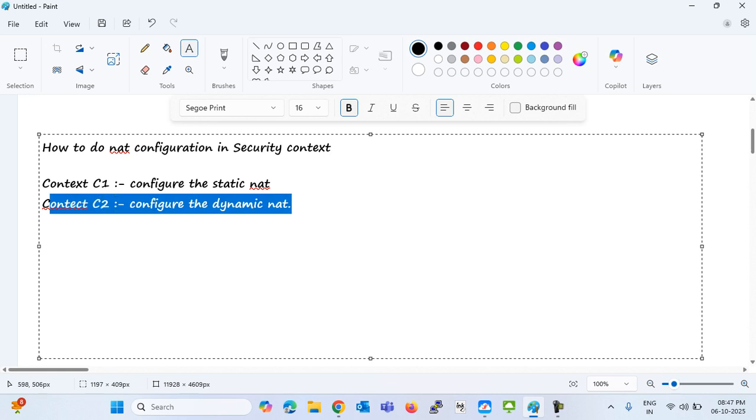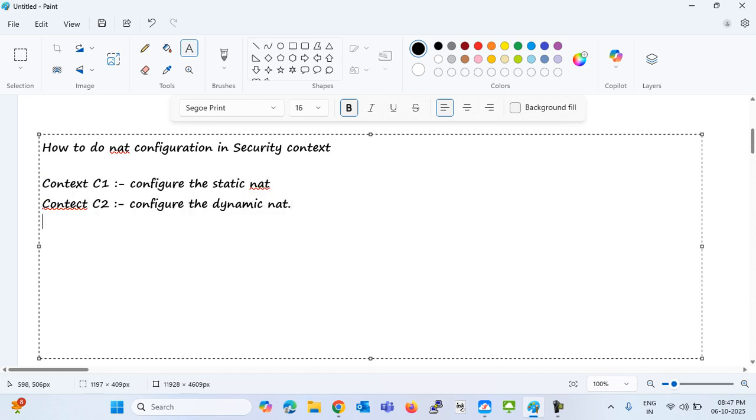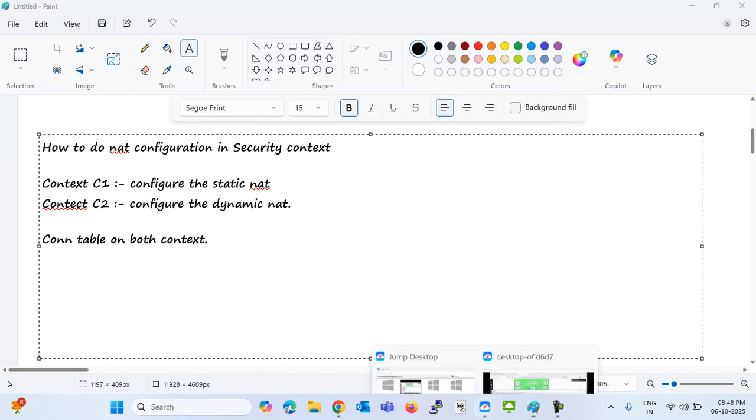I am going to configure these two separately, and then we will analyze the xlate table on both contexts, to see how it is visible and whether both are the same or identical. Yeah, both are identical in that case, because we are talking about separate contexts. So let's see.